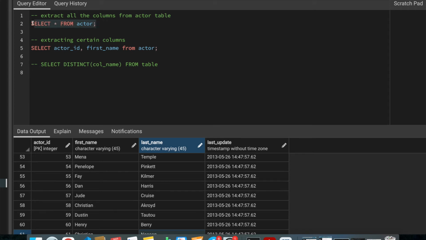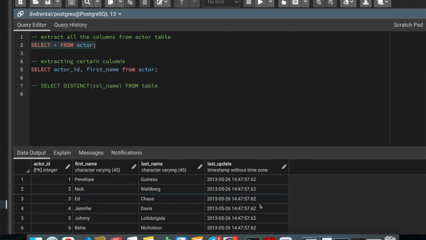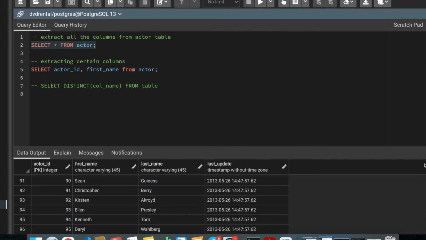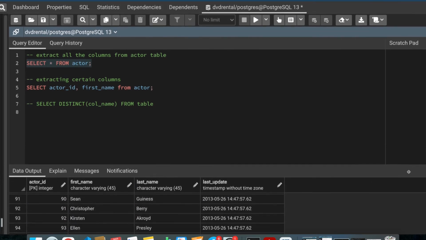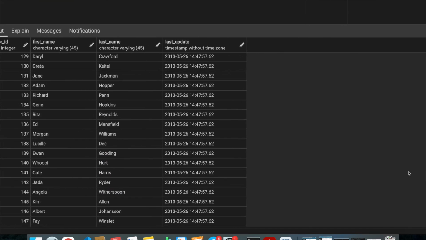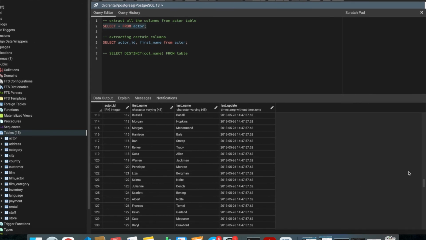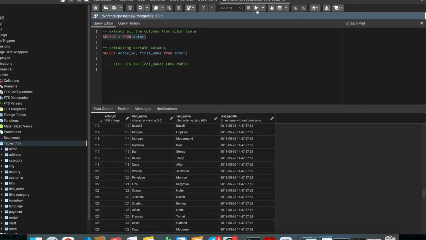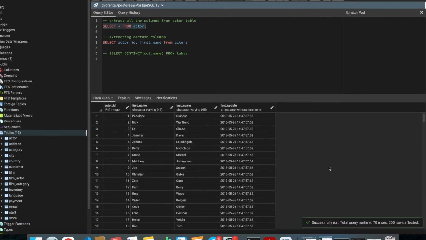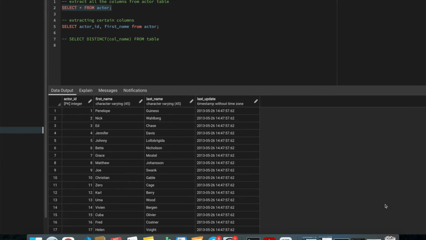In order to prove this, let's say I execute this, zoom out, and click here, and you will see that there are 200 rows affected.